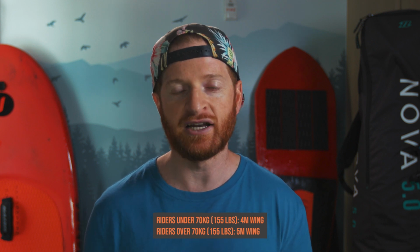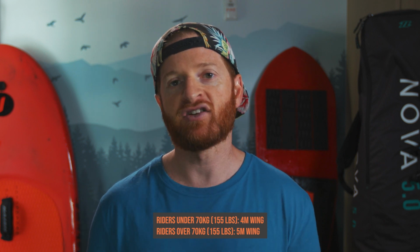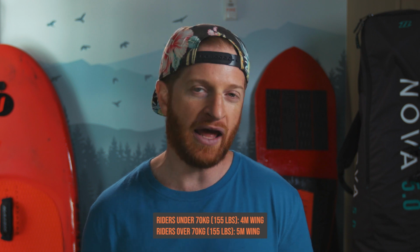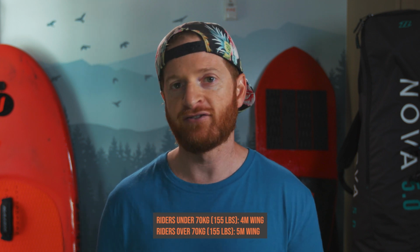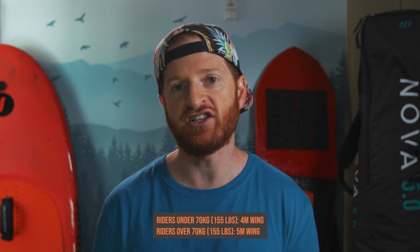Now, again, the wind conditions and your weight are really going to move this number back and forth on what kind of wing you should get. But to give you an example, I'm 73 kilograms. I bought a 5 meter wing and I'm riding in lower wind conditions, so anywhere between 10 to 15 knots is my typical wind zone. So it's relatively light. So I wanted a bigger wing for my size, and a 5 meter gets me going nicely. And as I get more efficient, it becomes easier to ride.